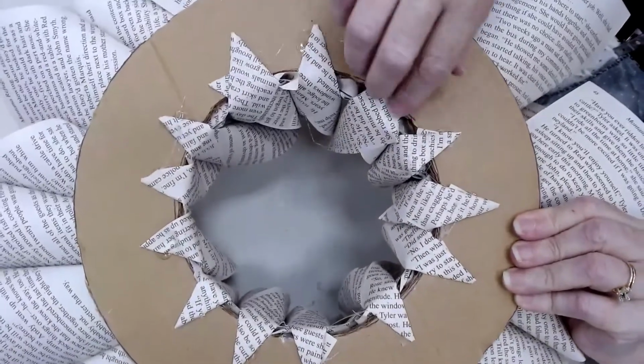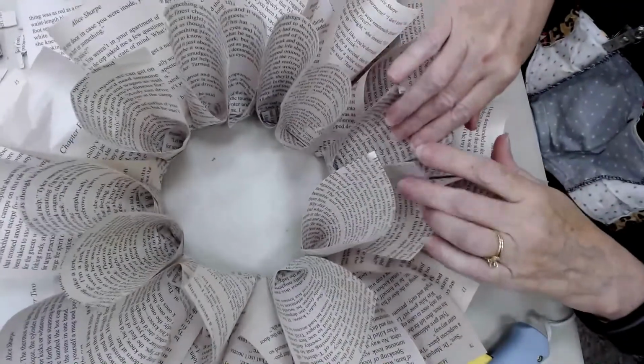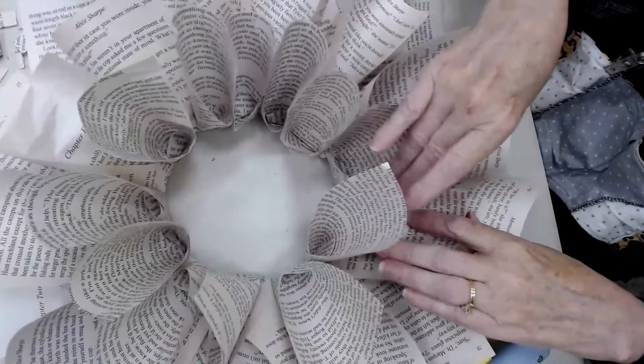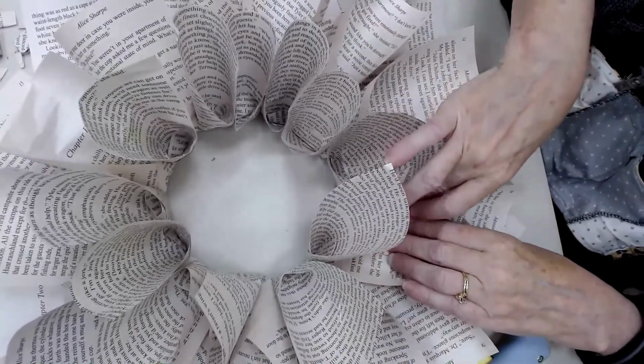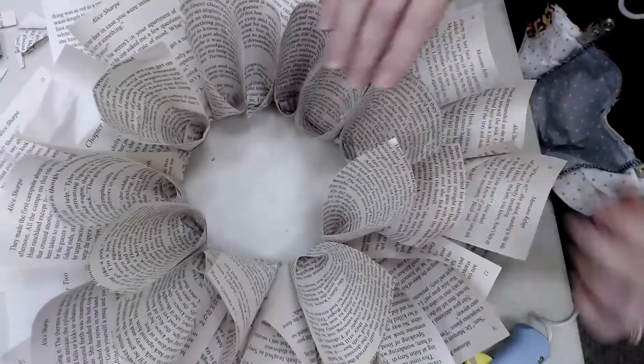Okay. So here's the back of my wreath with these all folded down. And the front is here. So everything is kind of sticking up. I am thinking I might just kind of fold things down a little bit tighter, flatten them. I'm not sure. I kind of like it big and poofy like this. I'm going to show you. I'm going to switch my camera view.